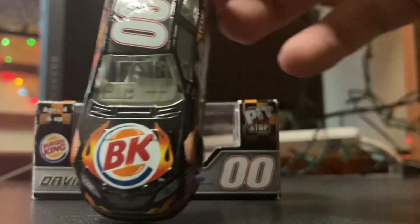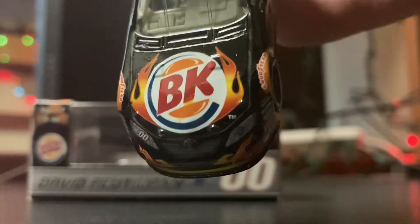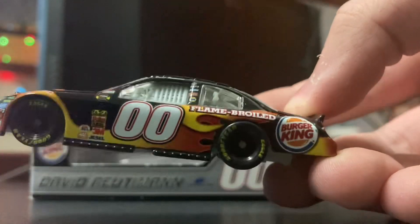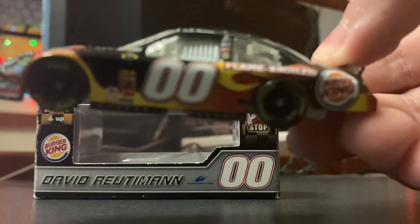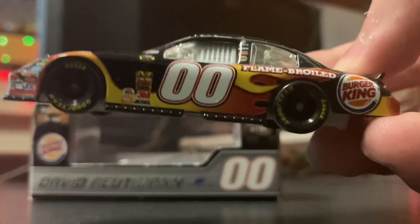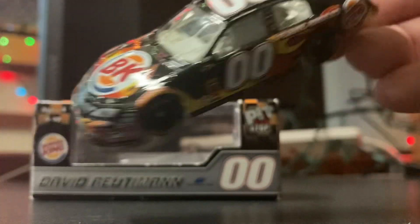Anyway, we're kind of getting off topic with the Simpsons — going back to the car itself. I just love that front hood with the old mid-to-late-2000s BK logo, because this was just when Burger King was literally at its height, and not plunging into what it's become today, because it's kind of a joke now. I do go to Burger King once in a while — I think their ice cream is very underrated, I love their Whoppers, and their fries are pretty good — but it's just McDonald's that's been kicking their asses all the time for the last decade.